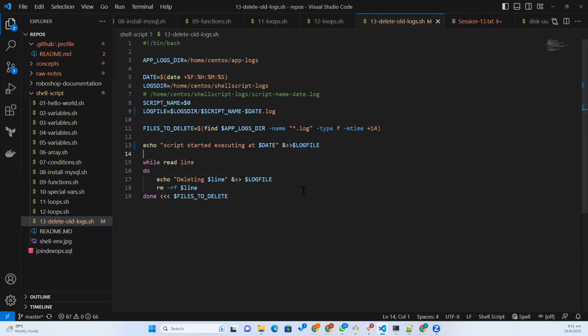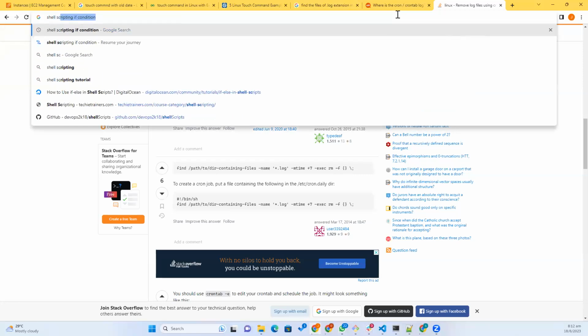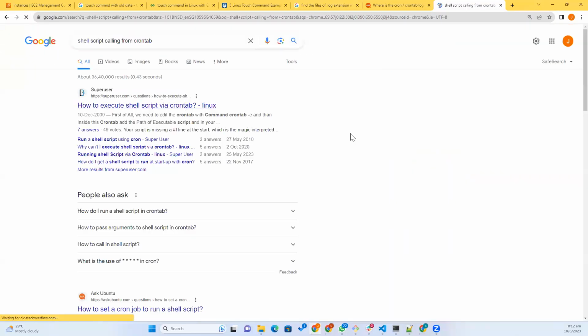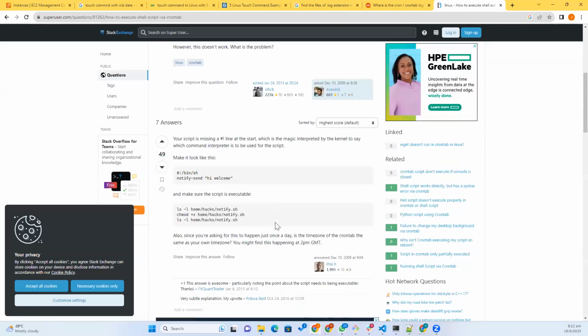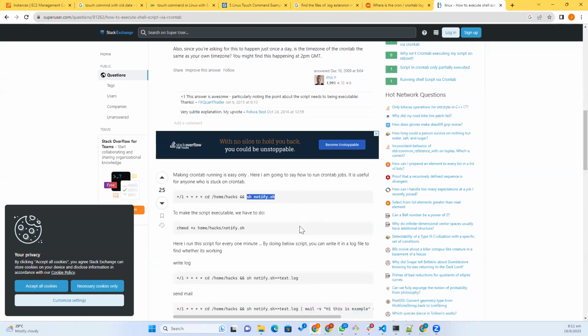Maybe this space. Oh, otherwise, okay. Shell script falling from cron tab. Give sh hyphen.